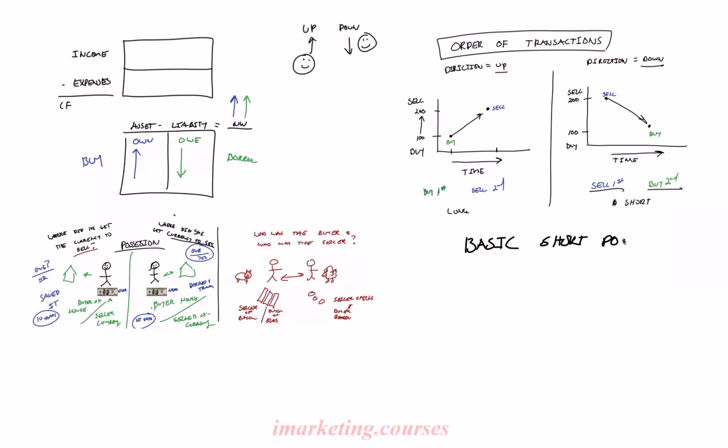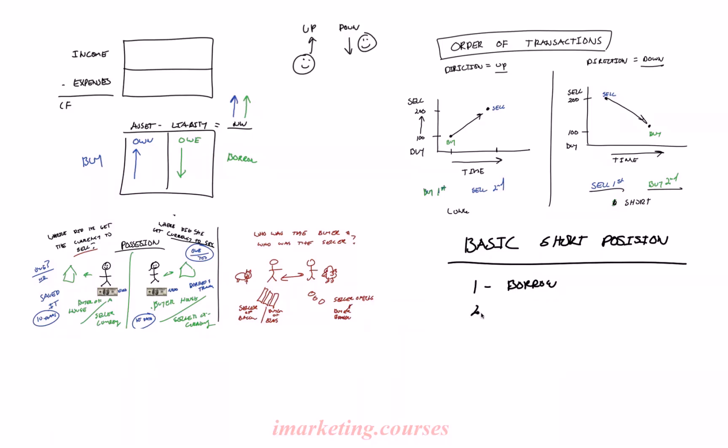A basic position. Remember, cash flow is how you position yourself, right? If you position yourself the right way, cash is going to flow towards you. So, basic short position. And we said there are many ways to do it, but the first way we're going to talk about is step one, to borrow.